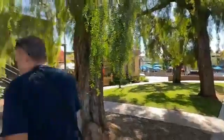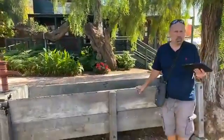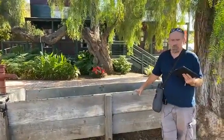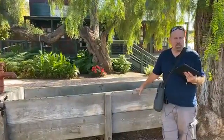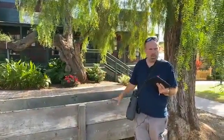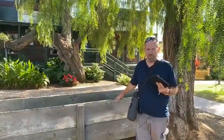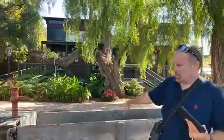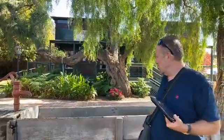This trough over here on the right, back when Thomas Whaley built this house in 1857, was when the main mode of transportation was horse and buggy. So this is where, if people brought their animals to the property, they would water them here. At the time, they had aqueducts coming off Presidio Hill that brought water down here so that people would have water in the pueblo, or the town down below.